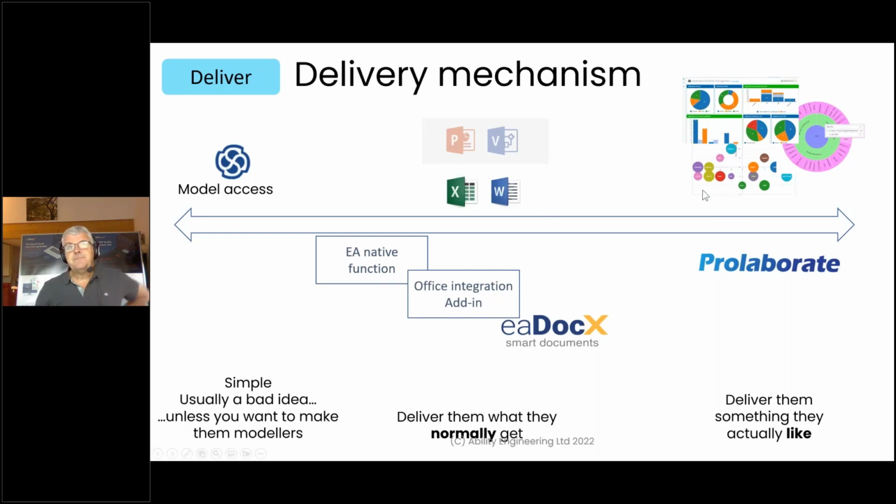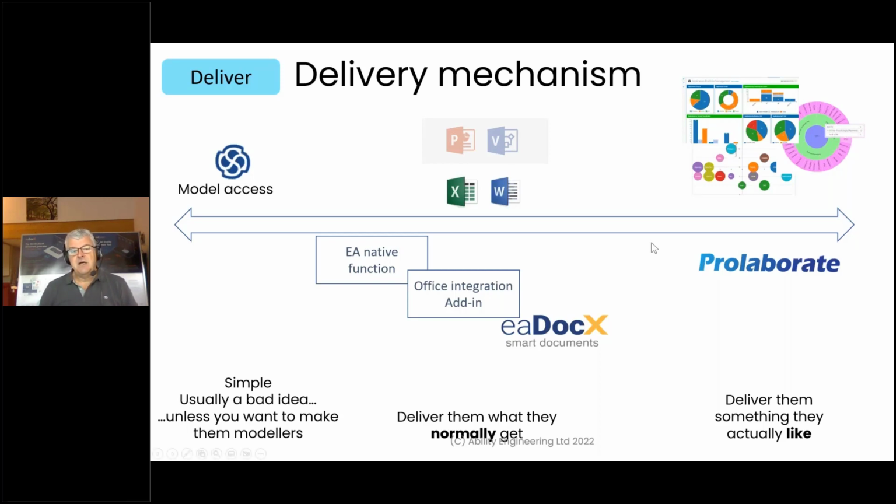So back to delivery then. So we've decided what kind of thing we're trying to deliver, and even if it's a definite document today, Collaborate may still be the answer as how to deliver it. It may be a spreadsheet or a Word document still. Benefit of that is this is what they normally get. Because Collaborate, fantastic as it is, may be a bit of a change for some people. Like, oh, I normally get a spreadsheet with all the requirements in it, and now you're giving me some kind of funky view like this, which may be objectively better, but it's not what I was expecting.